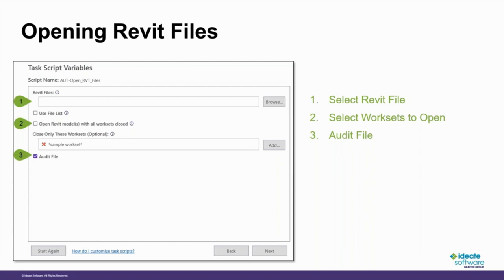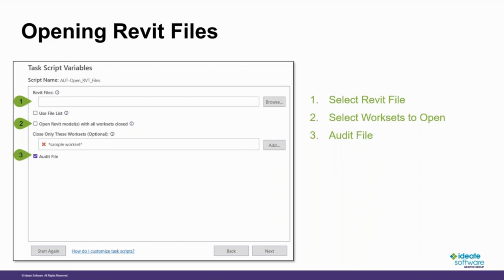First off, as I mentioned, you got to select the Revit file that you want to open. And what's nice here is you could select multiple files if you want. You could open up multiple files within this task. I would also check out the work sets. So by default, I believe this task has open Revit models with all work sets closed checked on. So the whole point of this scenario that I'm presenting to you is that your model will be opened up in a working file state, right? So we want some of our work sets on, right? So I usually recommend unchecking that.